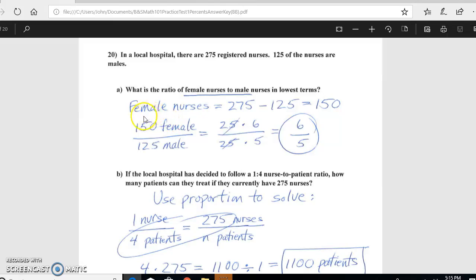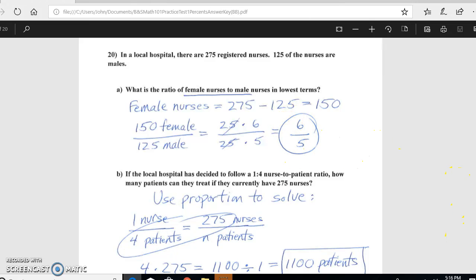If you were to use your calculator with this ratio and reduce it, your calculator is going to think this is an improper fraction. It's going to change it to a mixed number, which would be 1 1/5. And then you would have to use your calculator key to change that mixed number back to an improper fraction, because the ratio is always in this form of one number over another, even if the top number is larger than the bottom. This is your final answer.